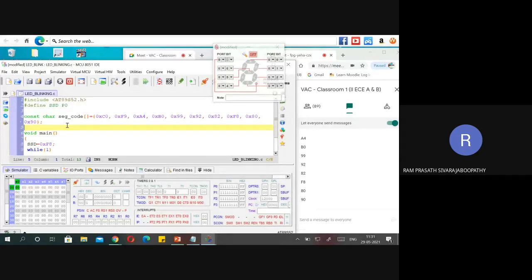Okay. Now what you can write here? இங்க என்ன எழுதலாம் சொல்லுங்க? Instead of F8, what I can do? Kindly help me. இப்போ நான் ஃபார் எக்ஸாம்பிள் 9 டிஸ்ப்ளே பண்ணணும்னா, என்ன பண்ணலாம்? sec underscore code nine.